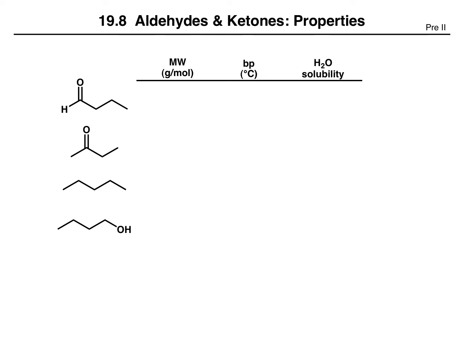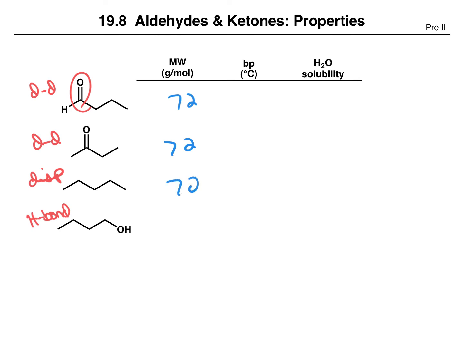So first of all, what type of intermolecular forces would we expect? Well, we know that we have a dipole, and so both aldehydes and ketones are held together with other molecules by dipole-dipole interactions. Remember, in alkane, we're talking about dispersion forces, and in alcohol, we have hydrogen bonding. Because we're comparing different types of intermolecular forces, we should keep our size the same. So these are as close as we can get in terms of the molecular weight.